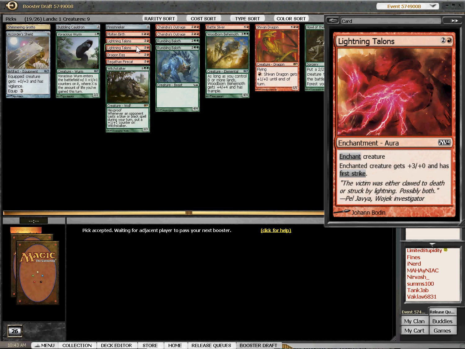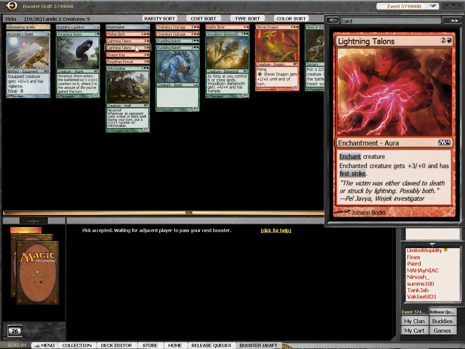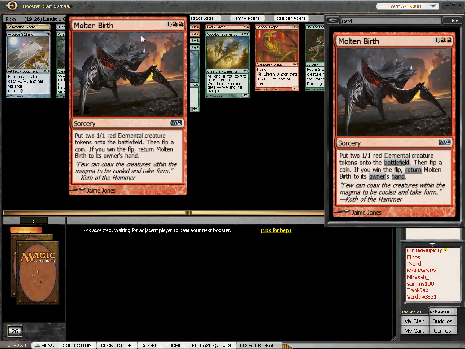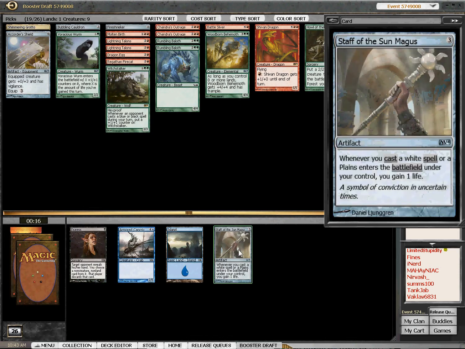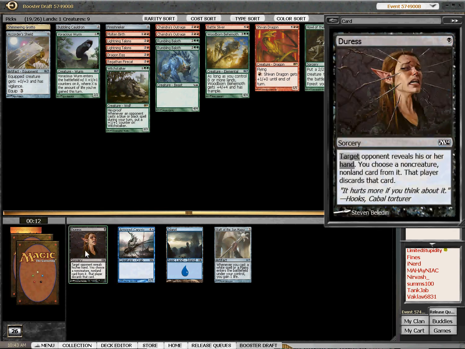This is not one of the best ones, but there's a lot of good auras in the set. We are a little light on creatures, so hopefully we'll pick up some more there. We do have this, just kind of creaturey. I guess I don't want to. No one ever runs this, so I'll cut the Duress.